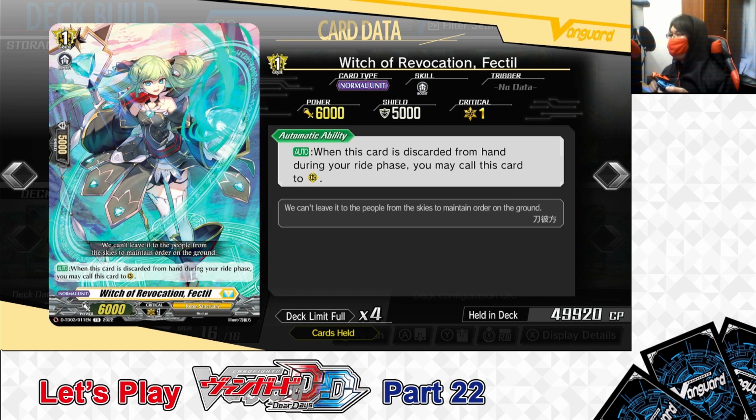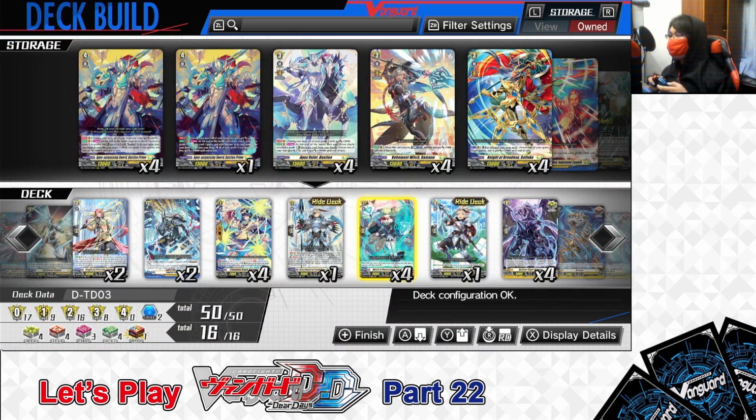Thus, if you're fortunate to have Factile in your hand when it's time to ride from your ride deck, when using Factile as the ride deck cost, instead of going to the drop zone, you can call it to the rear guard instead, securing yourself a 6,000 point rear guard to either boost from the back row or attack with, depending on how you want to use it. So for Factile, we got 4 in the deck, leaving it that way.